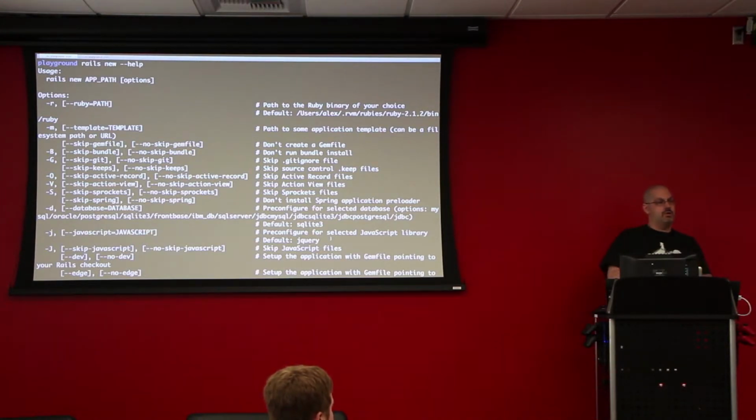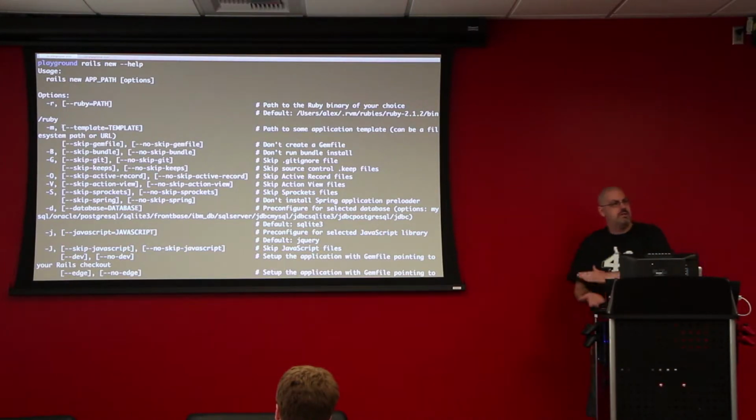So those do tell you what the defaults are, and those are the ones where you can override. The other flags don't have any options. They're just toggles, turn off something that's already there as a default. The only one that's not like that is -M, where there's no default because the default is to not use a template. So -M is use a template. The default is don't use a template.